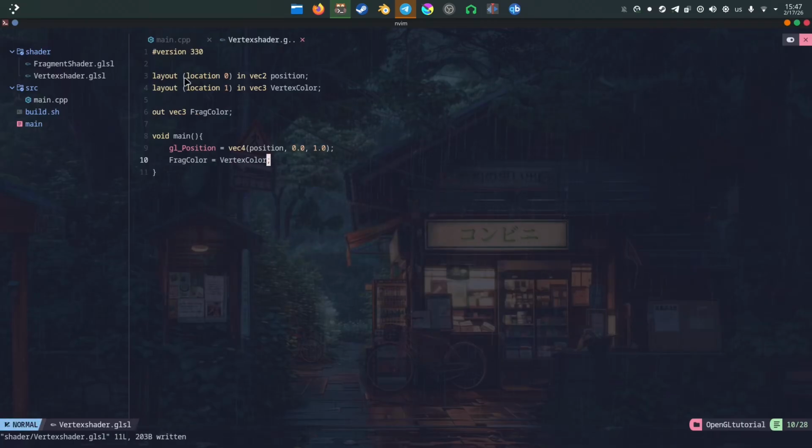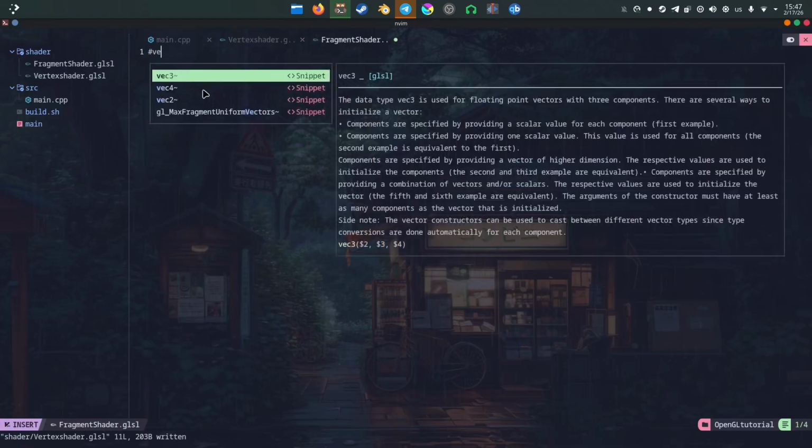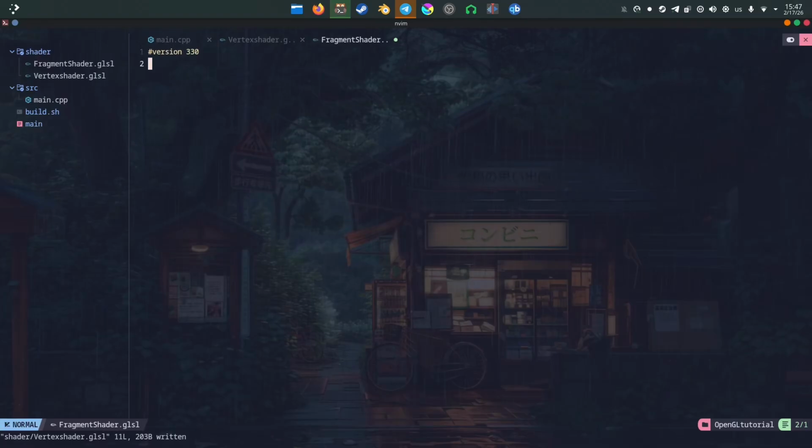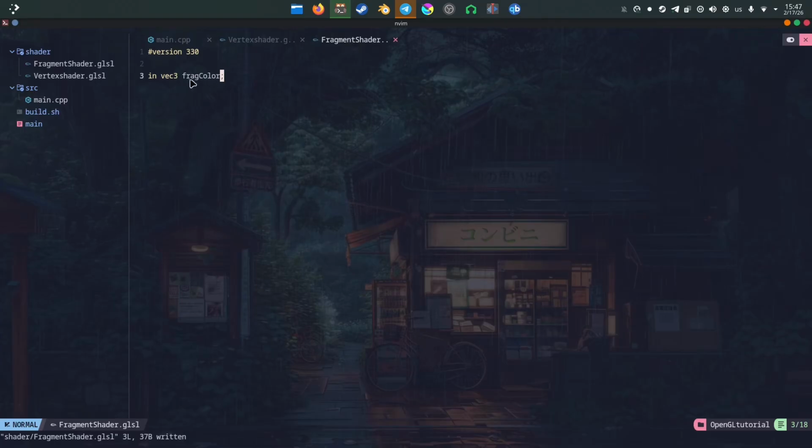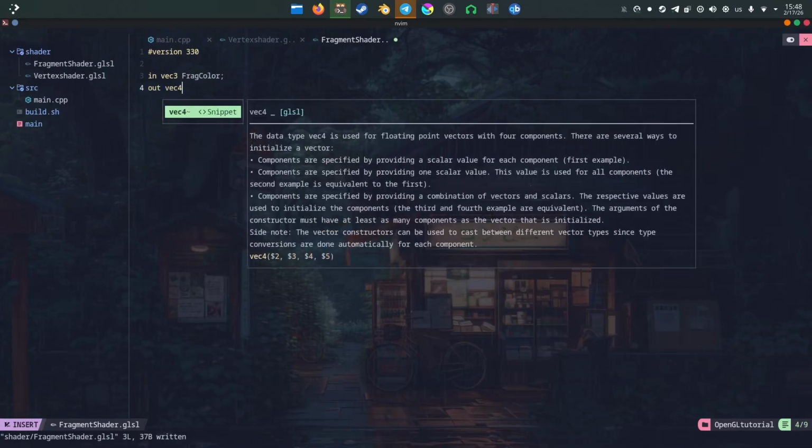So now in our fragment shader we also define the version for OpenGL, and we have to do this in, which means we take from outside a vec3 frag color. Also, when you're giving from here, where you're outputting frag color to fragment color, make sure the names are the same. Here I have to put a capital, or else it will not work. Now we did it, and out we do vec4 color.